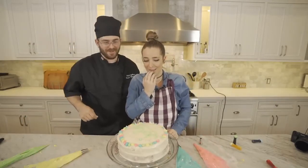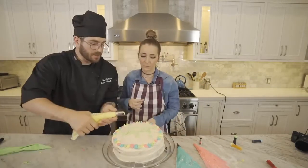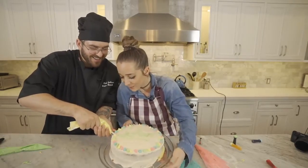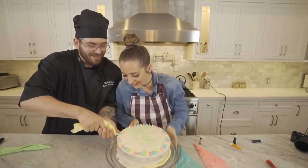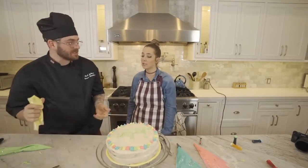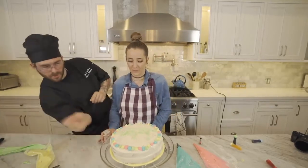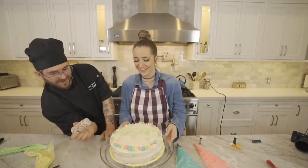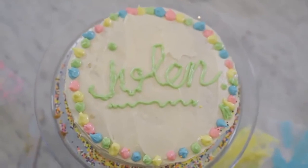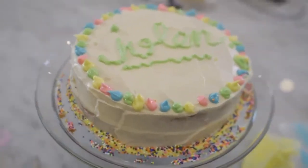Oh, you ruined the pattern. Look at that cake, dude. Can we do a bottom line of just green? I'm gonna need you to spin the cake thing for me. You're squeezing it so hard. Julien, you're squeezing it. Hold on. The speed limit is 25 in this — you're exceeding the speed limit. Julien, this is a school zone. You just went 65. Stop it. We need that for the cupcake. I want sprinkles only on the side, so let's just shoot them and then you rotate. There you go. I love it. Don't you love it? It's gonna fall over. Is it falling? Yes, it's falling. It's the Leaning Tower of Julien. Well, we did it though. We did, but now let's get a cupcake.